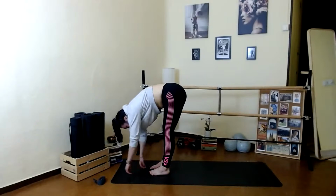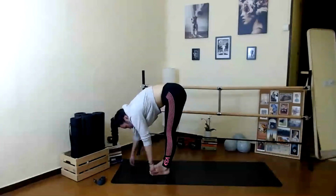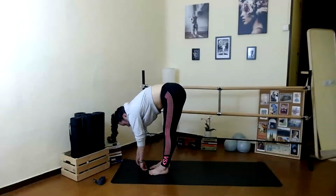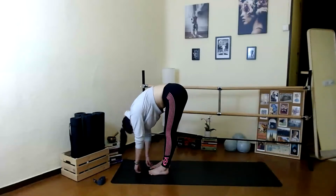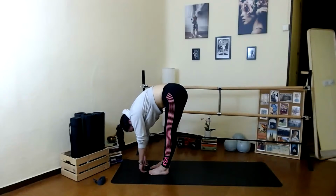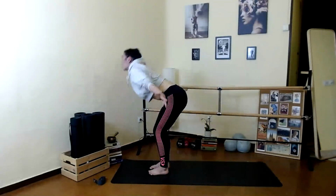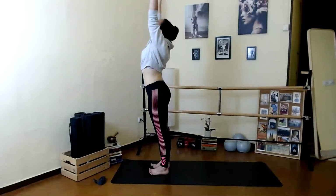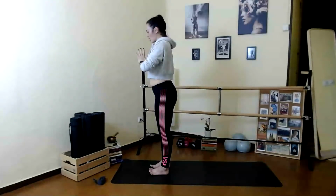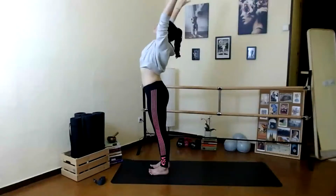Hang here. You can let the arms just dangle a little bit, just to have loose shoulders. As I said, a lot of people like to hold tension in the shoulders. So I just want to make sure that the neck and the shoulders are getting some extra love today. Bend the knees, take the hands out to the sides, reverse one neck back up to the sky, and exhale, come down into prayer. Inhale, reaching back up to the sky, second side.